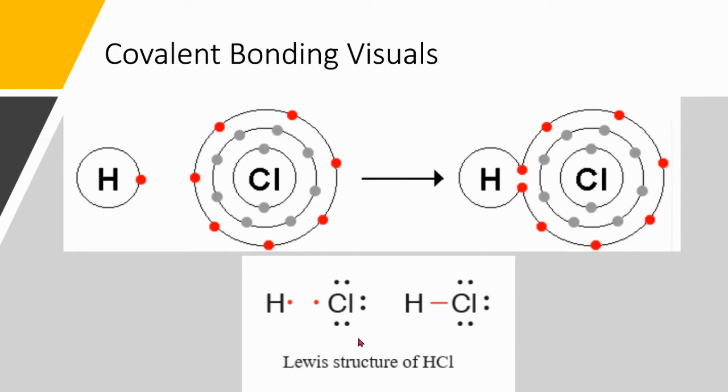So now we're going to look at some Lewis structures. We talk about these in class. You can see that H has the 1, Cl also has the 1, and then they're going to be bonded together in this line. So when we do Lewis dot structures, if it has a line in it, that's showing that Cl and H are both sharing 1 electron. So that is a visual representation. Depending on how much in-person school we're going to have, we might learn more about Lewis dots and do more of these drawings where we have to draw with lines and dots. But for right now, don't worry too much about it. This is just so you can visually see what's happening with Lewis dots.